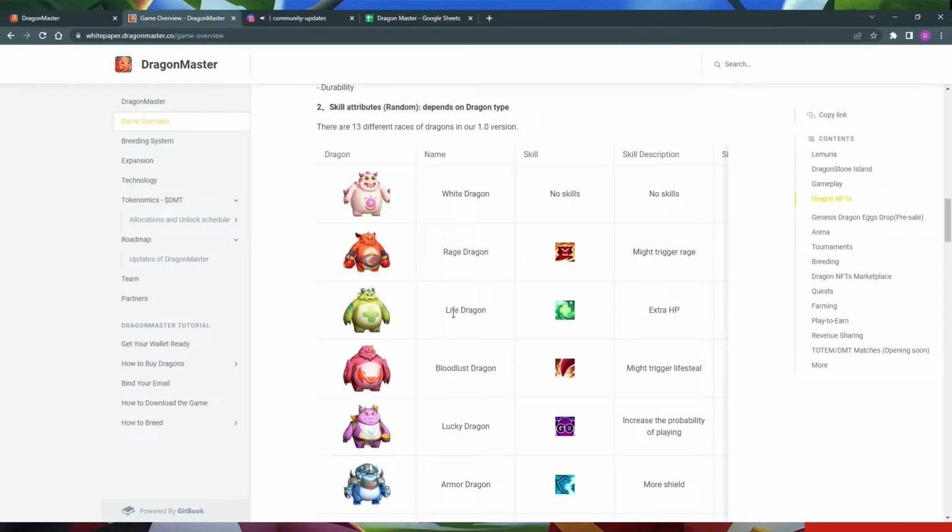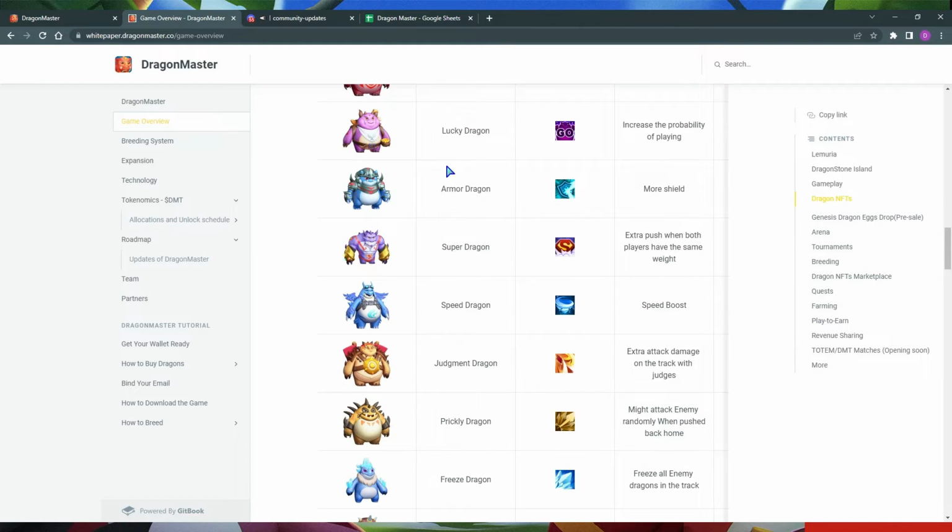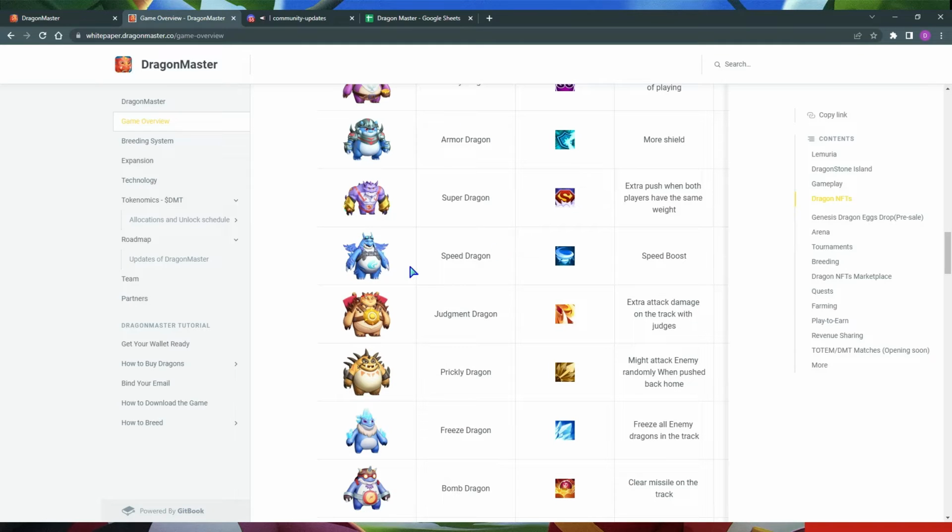So this is the third dragon, which is composed of my team. Life Dragon. So there's an extra HP for the player itself. Bloodlust Dragon would be the life steal effect. Lucky Dragon. There's a probability for each dragon to spawn. So on and so forth. You can just visit the page and read through all of this stuff.